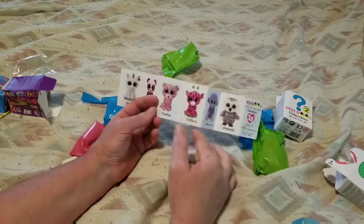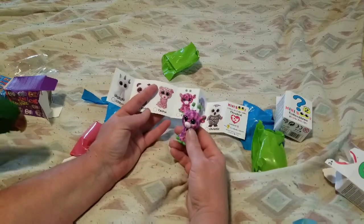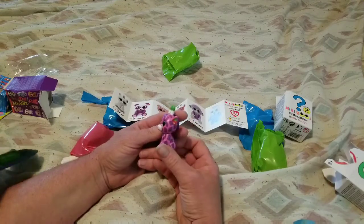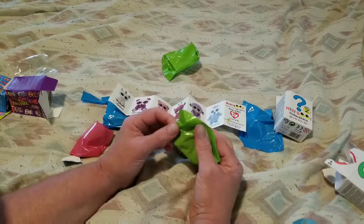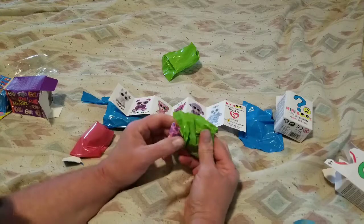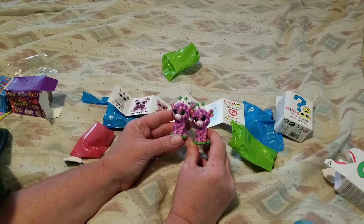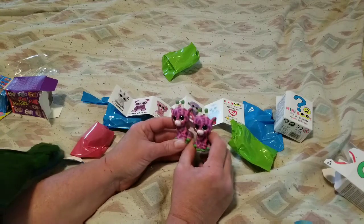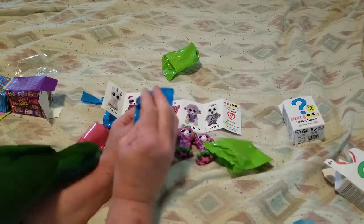Okay. So we got Gilbert. That's one we got. He's really cute. But again, I thought they were going to be plushies, but they're not. Little tie ribbon. That's cute. Hello, Xander. Hello. Okay, the next one. Oh, what are the odds? Oh well. So cute, but I didn't need two. And then the third one.